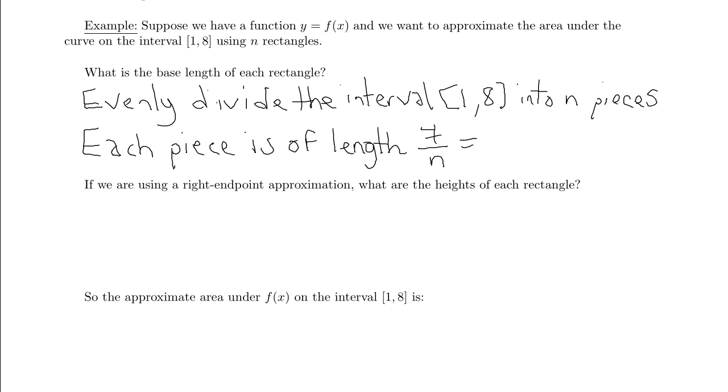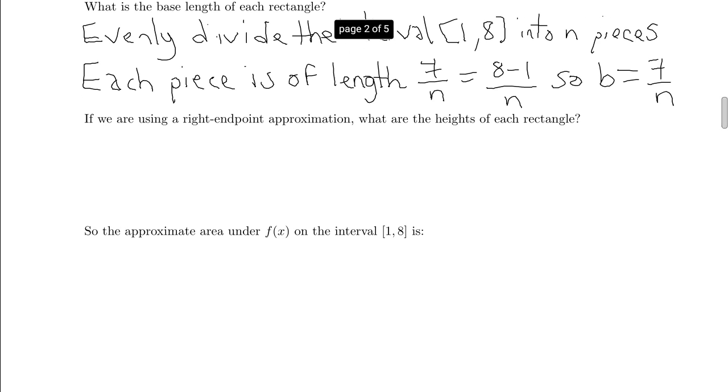And another way to think about it, so how did I come up with the number 7? Well, I found the length of the interval. How do you find the length of an interval from 1 to 8? I mean, this one's pretty easy. You can just do it in your head. But really what we're doing is we're using subtraction, right? We're taking the bigger number, 8, and then subtracting the smaller number, 1. So you can think of it as 8 minus 1 over n, and this will make more sense in a little bit why I'm writing it that way. So either way, we can say that our base length, b, is equal to 7 over n.